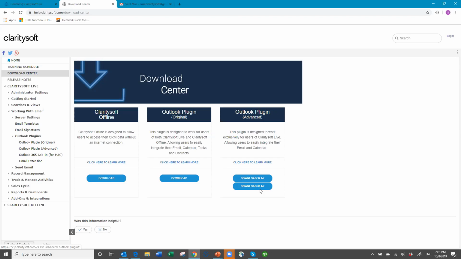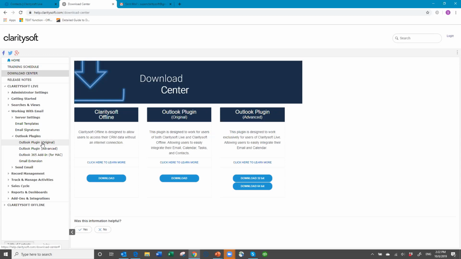So I don't know if any of you have that situation, but if you do, then just go to Download Center and you will find the two versions and pick the one you need. Otherwise, you can just do the download. If you have the 32-bit, you can do the download in the directions, right?